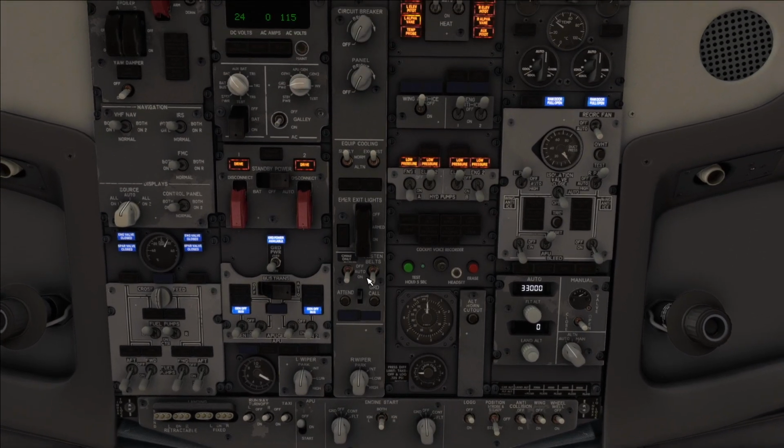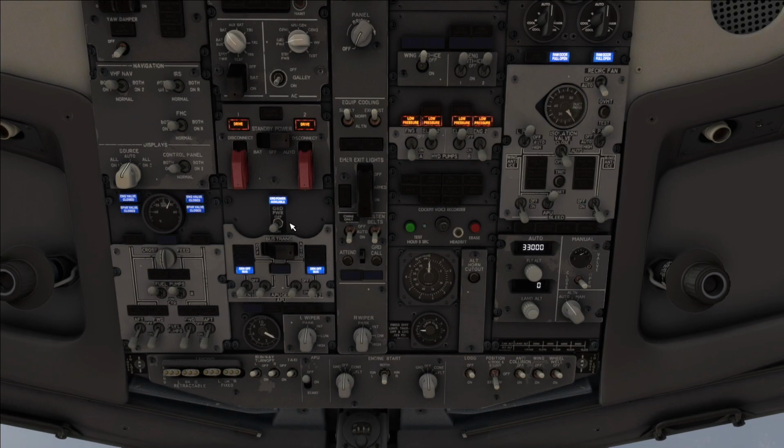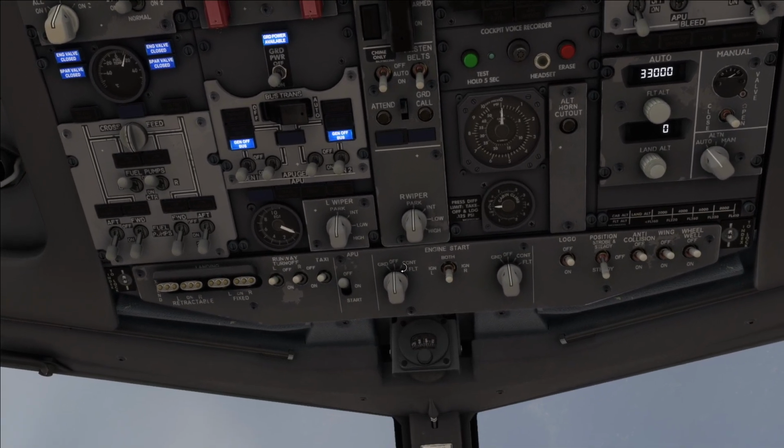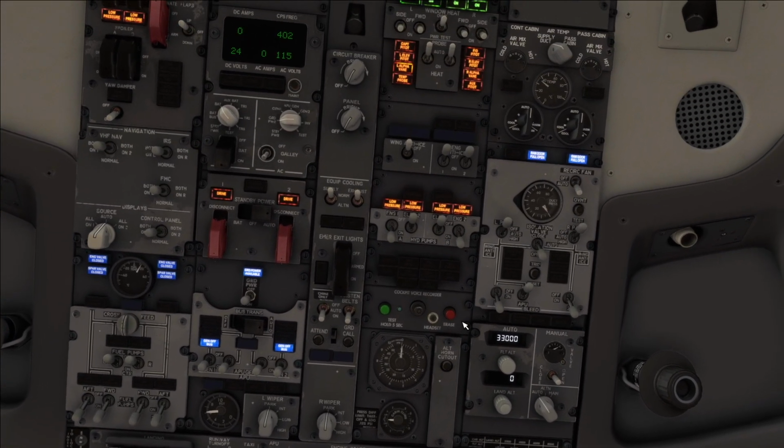And then what we want to do is come from up here. That's okay for now, everything is good. Ground power needs to stay on until the APU has successfully started. Now down here, as you can see, it says APU. It's really simple to start: on, start, and it switches back to on again. Just hold it down and it switches back to on. You'll see this EGT start to rise, which is the APU starting to rise, so we'll just wait for that. I'll just show you. Don't worry about this. There we go. EGT is starting to rise, that means the APU is starting to start as well.